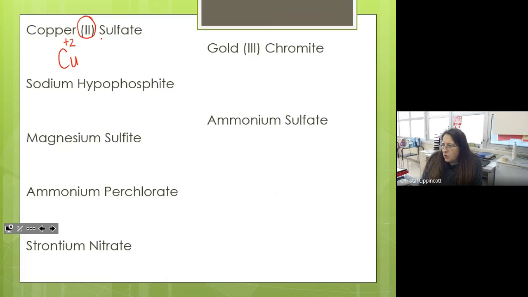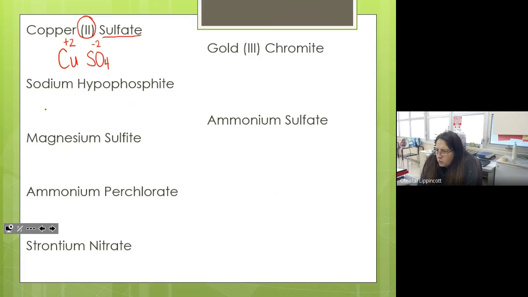But we need to write down sulfate. So y'all need to find sulfate on your paper. So flip your paper over and find your sulfate. We're going to write that down, SO4. What charge does sulfate have? It's a -2. Where's my charge at right now? 0. So we're done. We drop our pen and we move on. Okay, so let's do the next one.